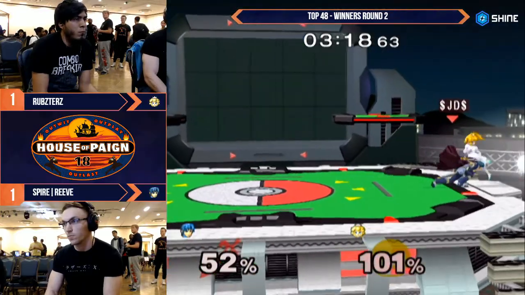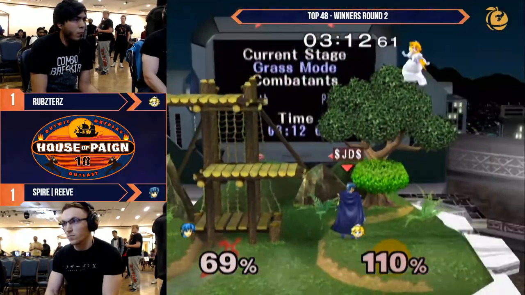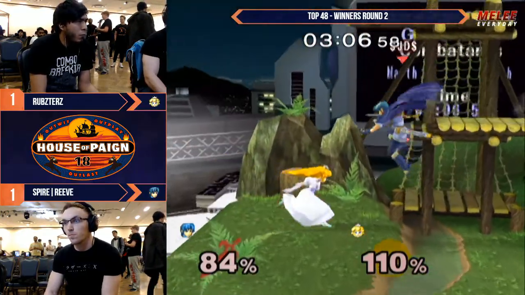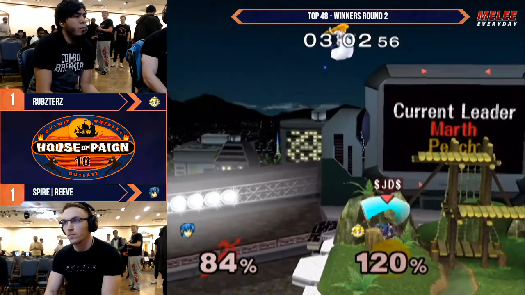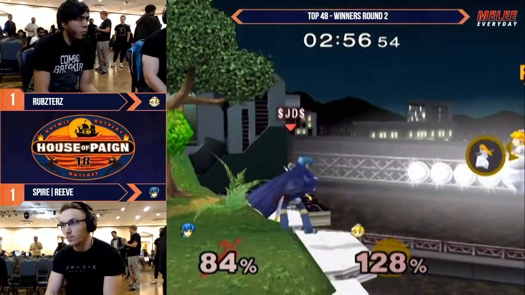I feel like he's got to let him land. I don't think he's able to really approach him off stage like that. Oh, and now it's Rubzterz sending him off. Oh, man. That's a nice auto shield option. Super close. The next neutral win is going to seal it.